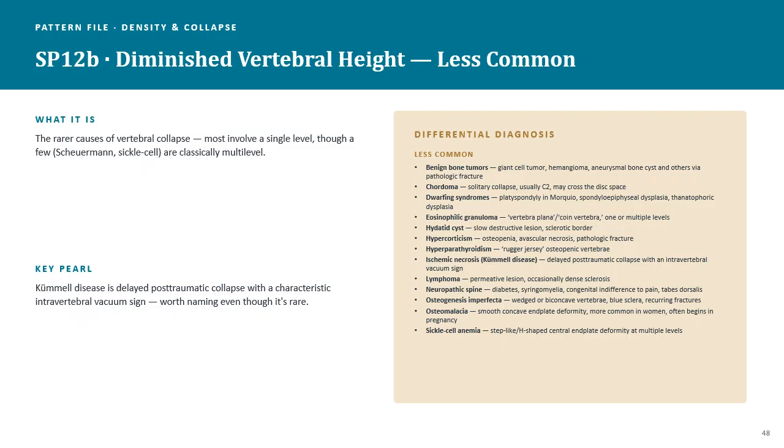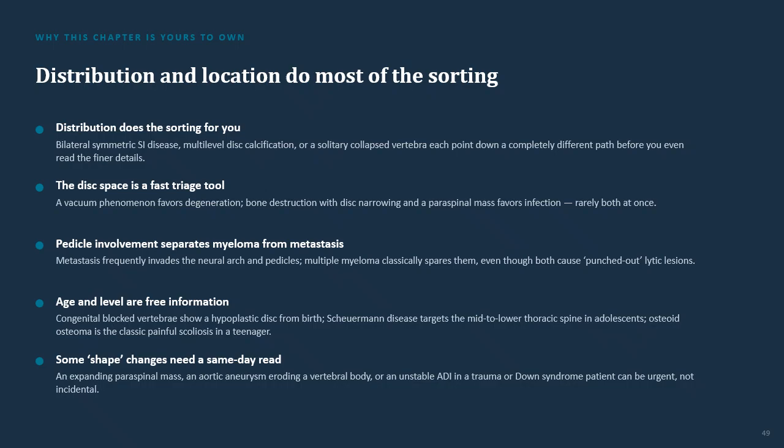They'll need to know that. Is the bone otherwise abnormal in some other way? All of these things are going to give the doctor some sort of clue of what might have caused this loss of height. All right, so this is going back to the strategy that we learned of how we're going to look at these spinal patterns.